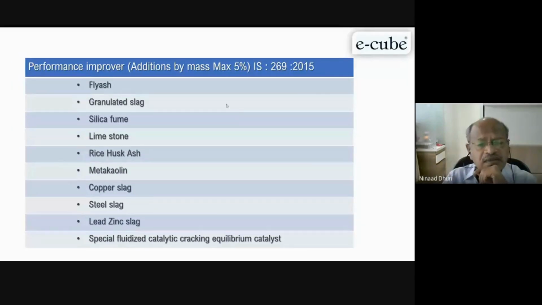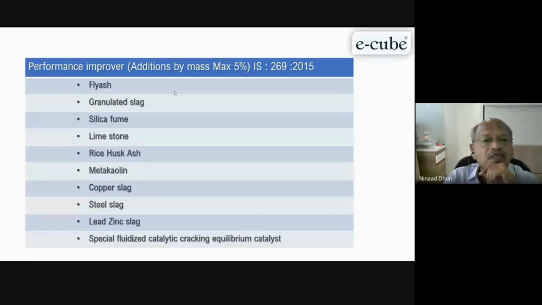So these are the elements which can be used as a performance improver in cement manufacturing. I can use fly ash. What is happening? I can use 95% capacity. Only with the blending, I can go to 100% capacity. On 5% volume, instead of using clinker, I can use other material, and that can improve the performance in concrete.